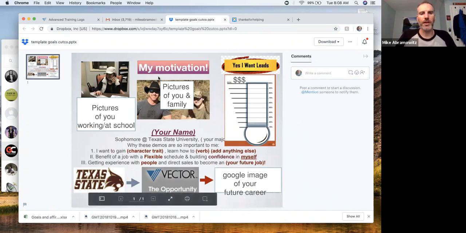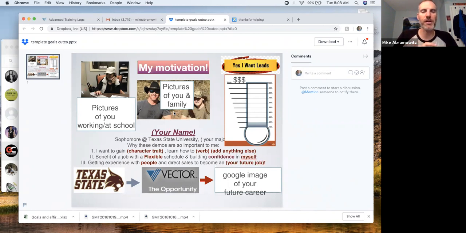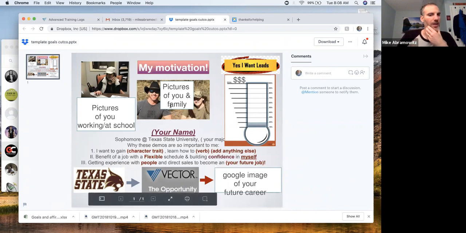So here in the beginning, it says my motivation here in the center. So a picture of you and your family, something like that. You might want to get a picture of you and mom, or you and your siblings, so that way a customer knows a little bit about you. The whole purpose of that is to humanize your presentation. You want to make sure your customer doesn't think of you as some knife salesperson. So this part humanizes it.